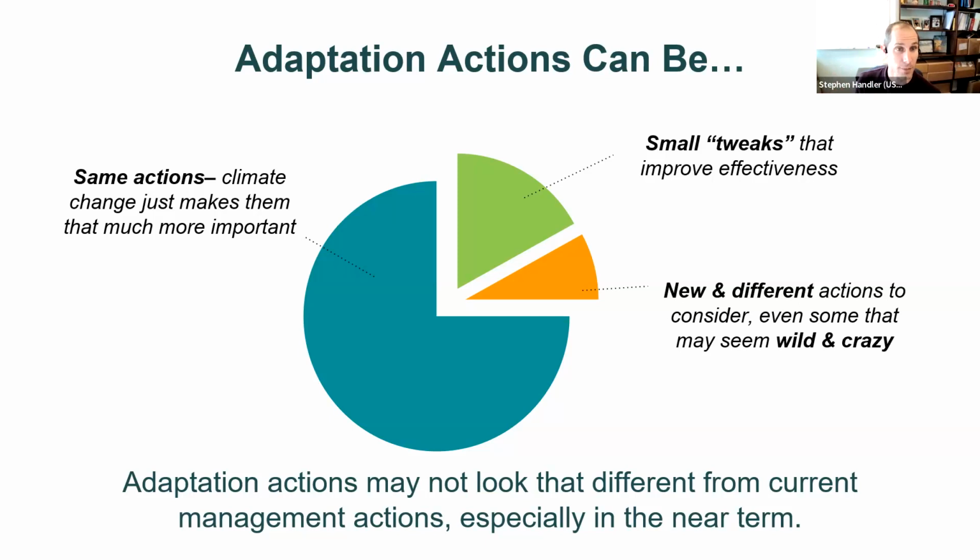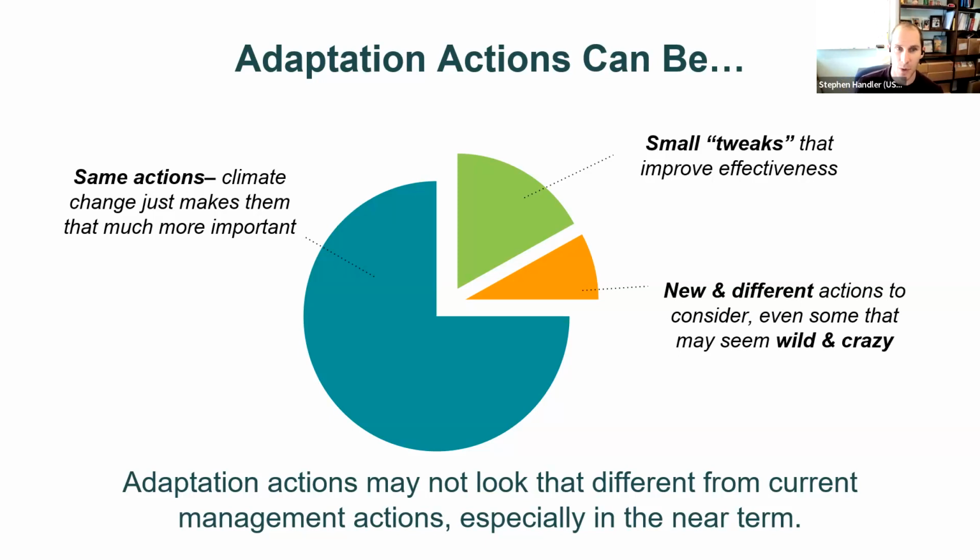Because many of the actions in your final adaptation plan may be things that you're already doing. And that's okay. That's really a hopeful outcome. But also, we know in any project, there's always a slice of actions that are small tweaks to common practice, and then maybe a smaller slice that are ideas that are really outside of the box, things that have not been considered before and that maybe occurred to you for the first time when you're looking at the adaptation menus.